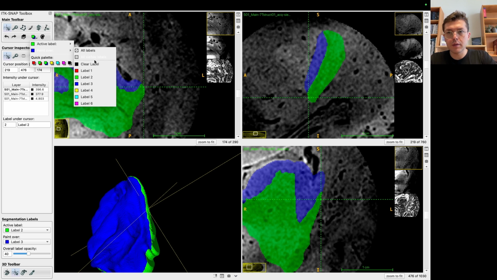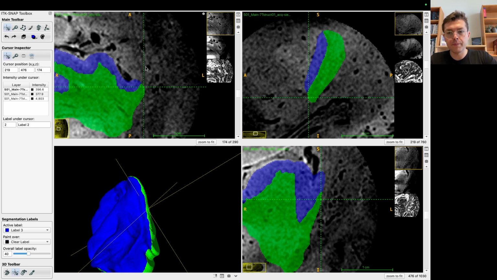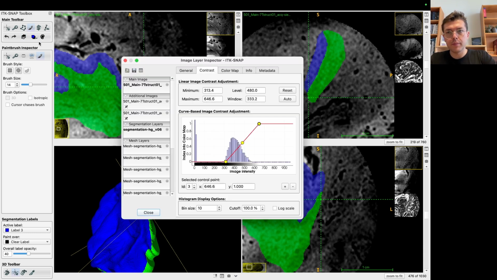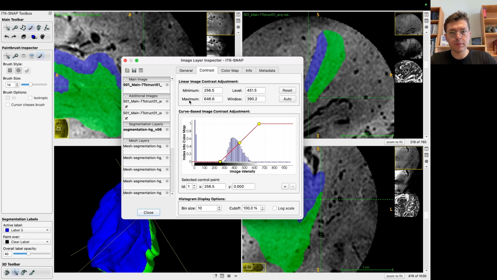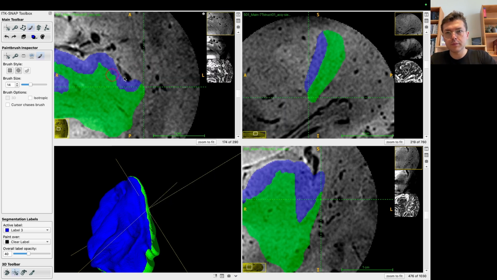Okay, another trick. We can say just clear label and active label blue. Adjust the contrast a little bit. And see, now it will only paint on what was clean.